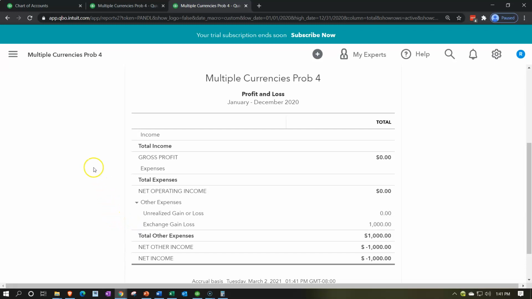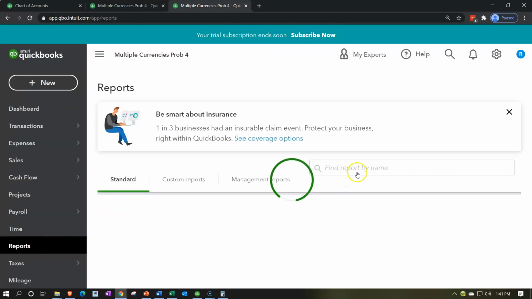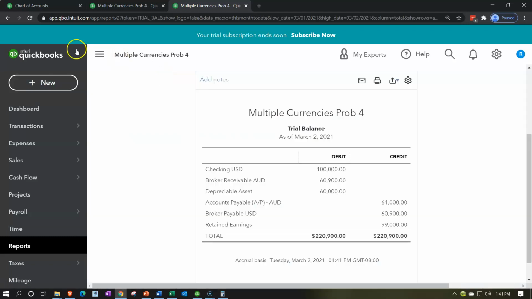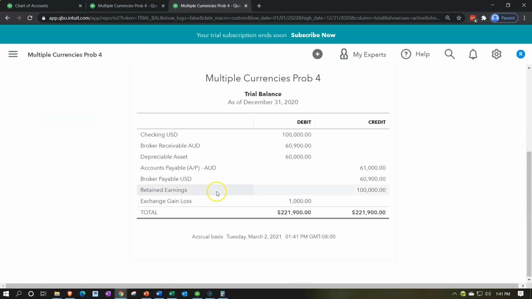Then let's go on to our trial balance. Just check out the good old trusty TB trial balance and compare that to our Excel worksheet before we close out this session, because that'll be fun. I don't want to leave yet because this is good times. So we're going to say this is date range 01/01/20 to 12/31/20. We'll run that. There's what we have, 100,000, the 69, the 60.